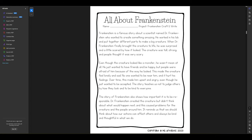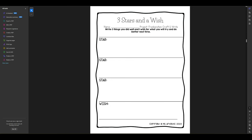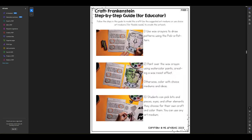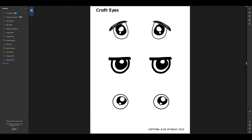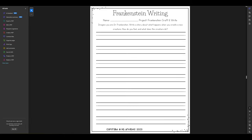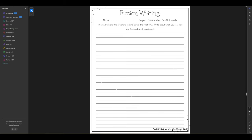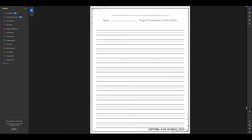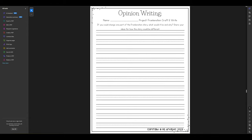Lesson plans included, standards included. We got the warm-up drawing challenge, which is all about Frankenstein. We got some rubrics, writing your feedback. We got an example and guide for your educator for a sub. Of course, you got templates. You got planning pages and writing pages, a variety for both fiction and nonfiction writing, different styles, different prompts, lots to choose from, so you are good to go as a teacher for some easy prep.